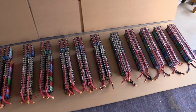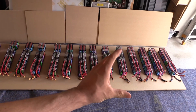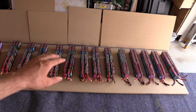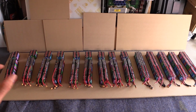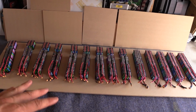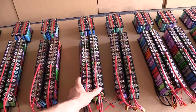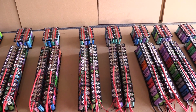So now what we've got is 14s, 80p and 84p, with roughly around the same capacity as these ones here, because these are obviously much newer cells than these ones here that have been in use for the last year. We're not going to exactly know until we get everything in series and connected up and check the voltages, but in theory this should work. So really the next step is for me to put these packs together and connect the ends onto them to make this one big pack. So that's really the next step, so I'll just do some soldering.